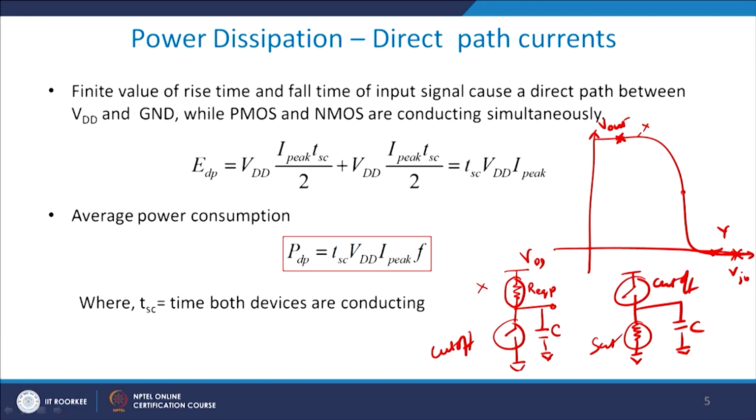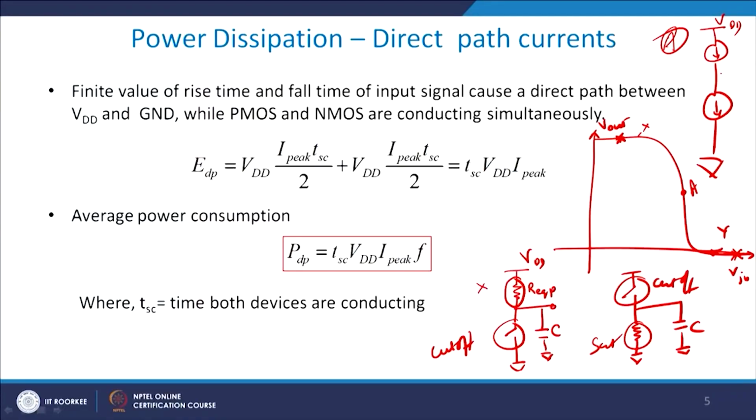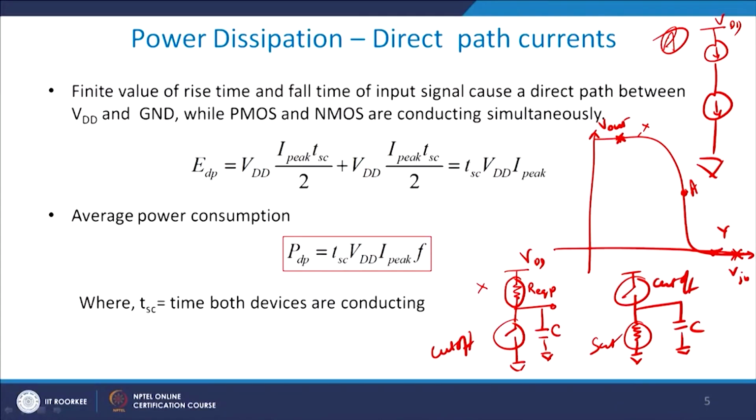But these are the two extremes. Somewhere in the middle, somewhere here, I will possibly see that both are acting as a current source, both will be saturated, at this point, say A. As you can see, since two current sources in series is intrinsically an unstable situation, obviously you do not stay here for quite a long time. A small change in the input will result in this A shifting to this point or to this point.